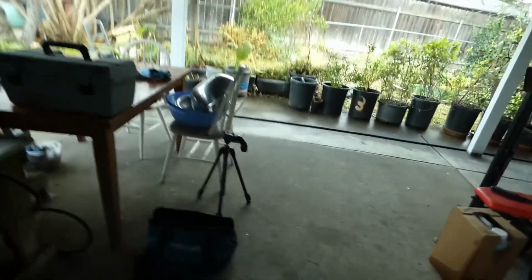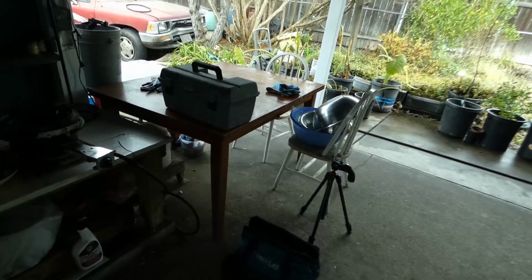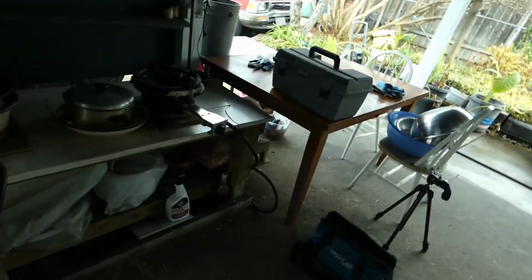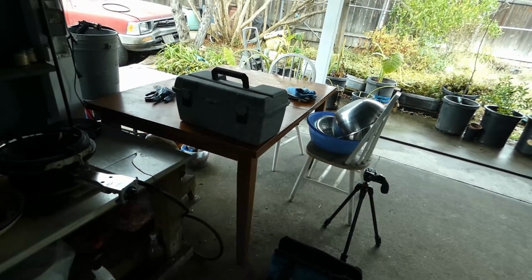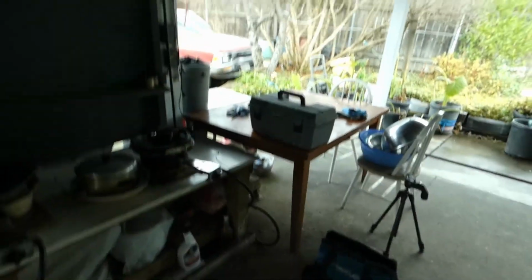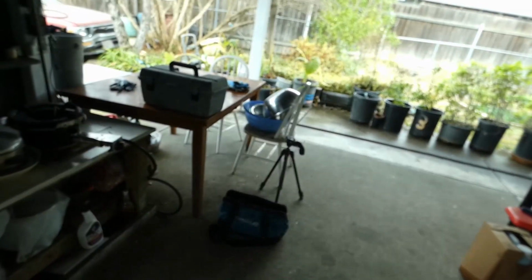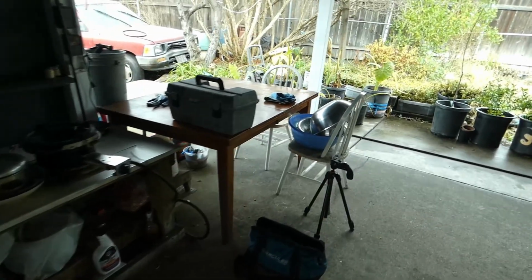So yeah, I'm gonna be working on my exhaust hangers today. I changed my exhaust out, like, halfway back. I changed it out because it was broken, like destroyed when I bought it. So I changed it out, but I never changed the exhaust hanger. So let's change the hangers today.